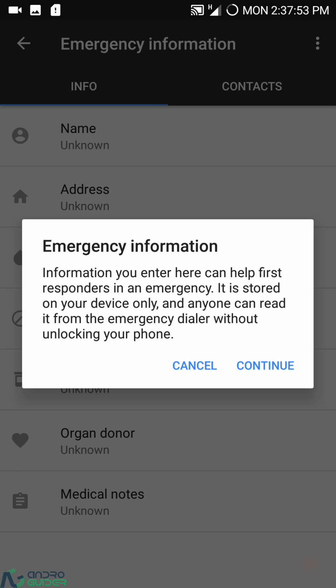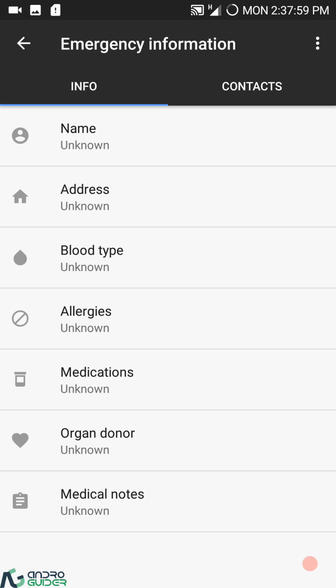So if you have a device which is secured by a pattern lock or a fingerprint or a pin, then again, this is the kind of information which will be accessible to any stranger even when your device is locked. So you just have to fill up this information: your name, address, blood type, allergies, medications, organ donor, medical notes, etc. And then if you want to add any emergency contacts, then you can do that.